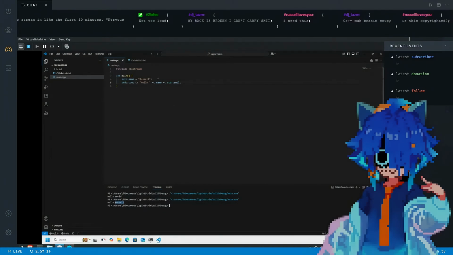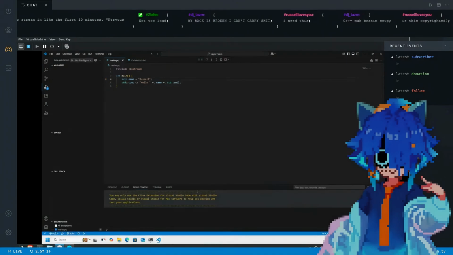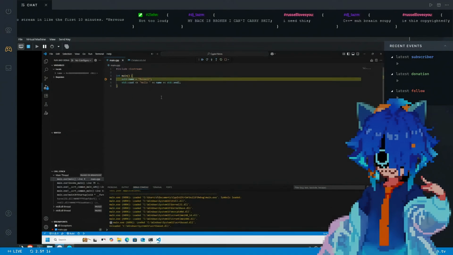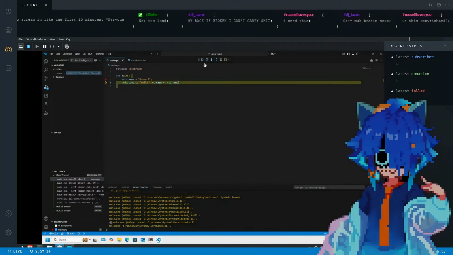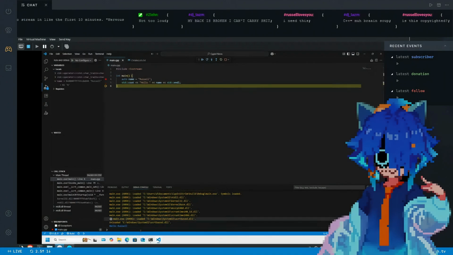So an interesting thing here is if we hover over to the right side, there's this little option to add a breakpoint. We click that, and then instead of clicking the play button to run, we click the bug button to debug. Instead of running our executable, it will step through it. So what do I mean by that? Well, we can press the step button to go like the computer and execute one line, and then the next line, and then the next line. Then as we're stepping through, we can look at names that we've created and see what values they have. So like name has the value Russell with some big number, which we'll talk about later. And then we step over the next line, we'll see hello Russell got printed out.